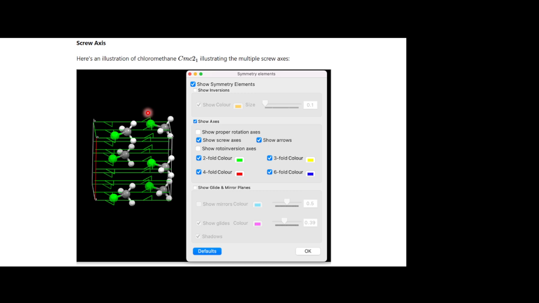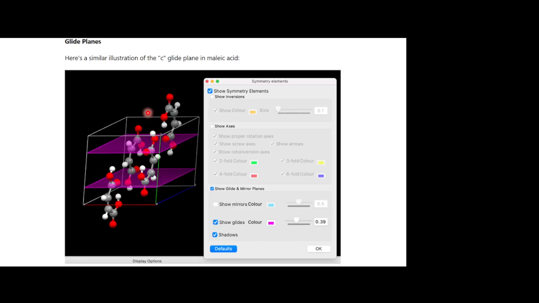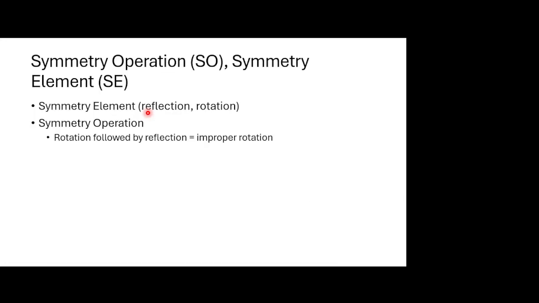Okay? And so again, these are not elements, right? The elements are things like rotations, aren't they? Reflections. Okay? So this would be, for example, a translation plus a reflection in our previous material we've done, chapter 6. This, though, is the operation called glide plane, right? So glide plane, translation plus reflection, right? The elements, again, would be translation, and then a reflection, right? And E because everything has E.